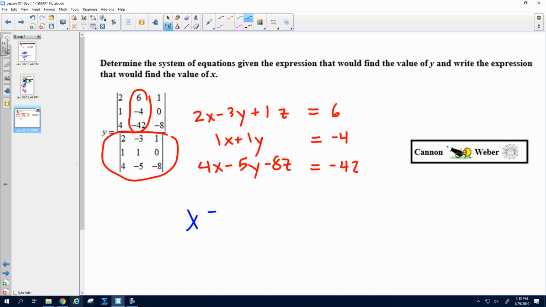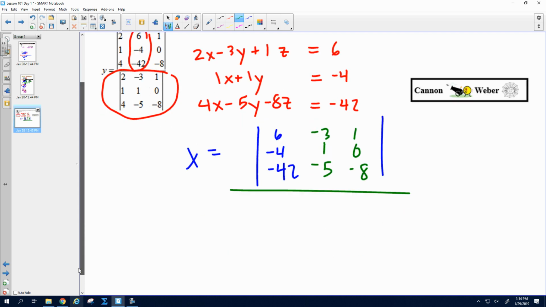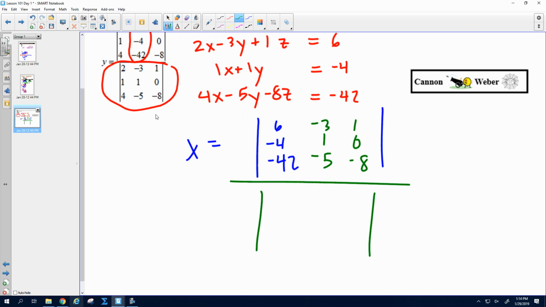All right, so if I want to find the value of x, Thomas, what goes in this first column? Exactly. All right, and then we'd write our y's, which would be -3, +1, -5. I'm just going down the y's. And then I go down the z's. Don't forget there's a 0 here, so it'd be 1, 0, -8. All over my original matrix, which was right there, and you could rewrite it. Okay?